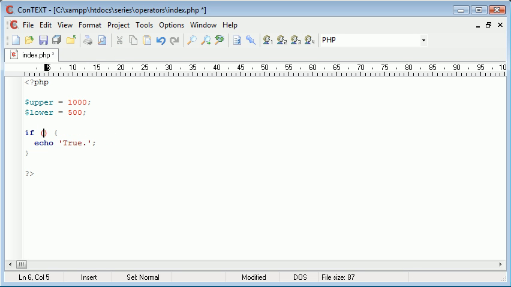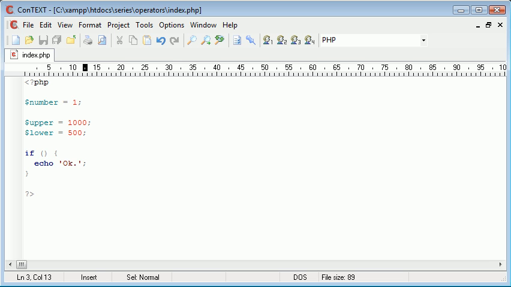Now, what I want to do is change this text to, let's say, okay. I want to test whether a specific number supplied, which could be up here, is equal or is between 1000 and 500. So I want this number to be either 1000, 500, or somewhere in between. So it could be 505, or it could be 999.9. It could be 1000, it could be 500, but it can't be under 500, so it can't be 497, or it can't be 1001, for example.